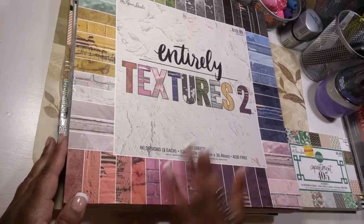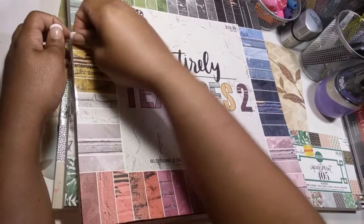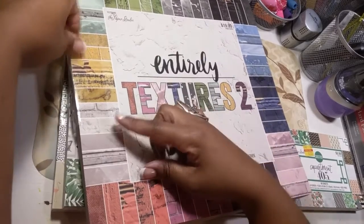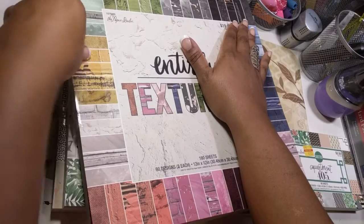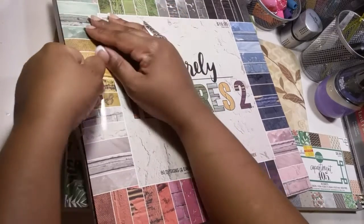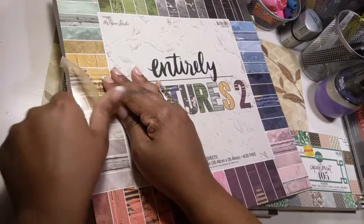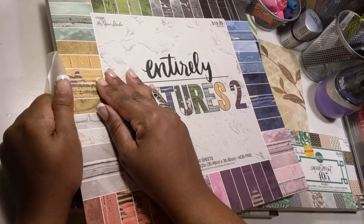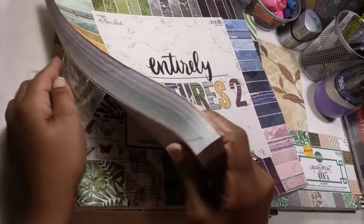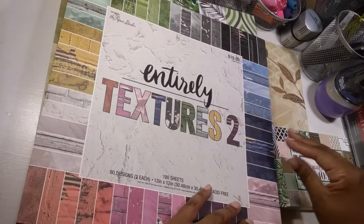Mine. Now it has all these beautiful sheets in it. And I gotta open it to show you guys. Even though all of these are in the front, it has all the different color combinations. This is so nice, guys. And why can't I open this? This is super nice. This is all textures too, so entirely texture. So there's one somewhere out there, and I wish I could have gotten it, because these make awesome envelopes. And I just learned how to make the envelopes, guys, so I'm happy.